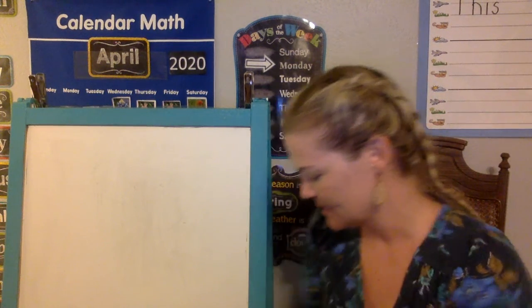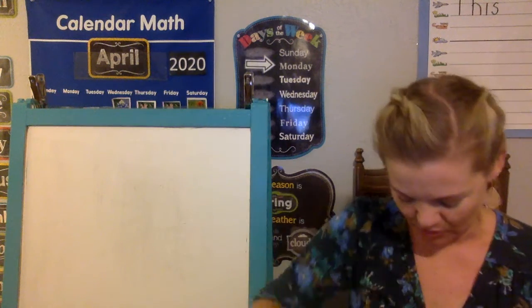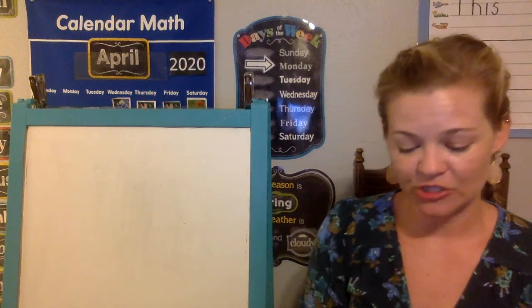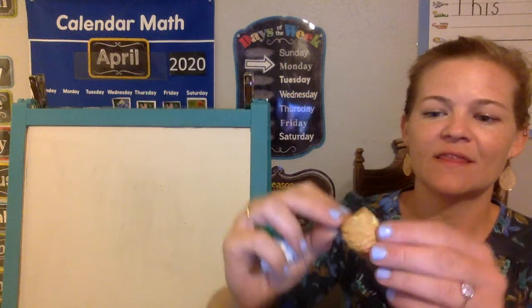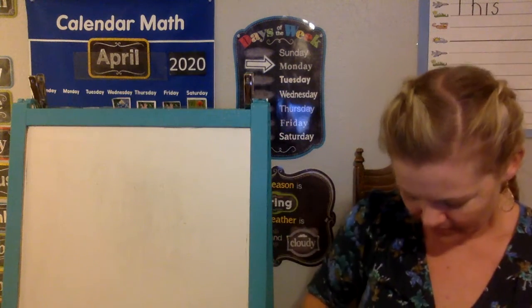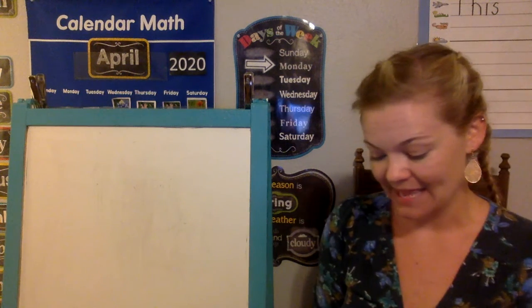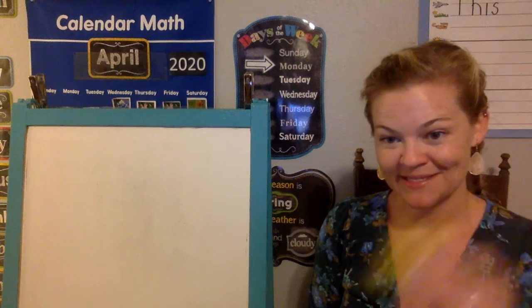We would have seen this in the classroom — we would have had this in Science Center, but I'll show it to you now. Here is an adult praying mantis egg sac. There are anywhere from 50 to hundreds of praying mantis in there. When she first lays it, it's kind of white and lighter colored, but then eventually it dries and becomes more this color. These are just made out of plastic or rubber for display. After a couple weeks it hatches and tiny praying mantis come out of the egg sac. A baby praying mantis is called a nymph. They hop around and try to catch as many little insects as they can — little flies, mosquitoes, gnats. Then they shed a couple of times and then they're an adult praying mantis. That's their life cycle.